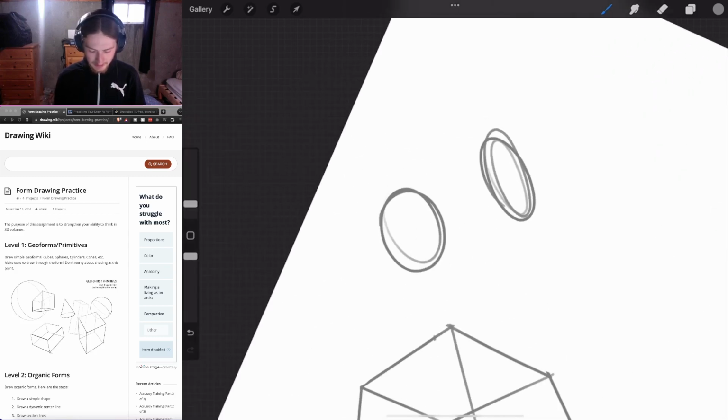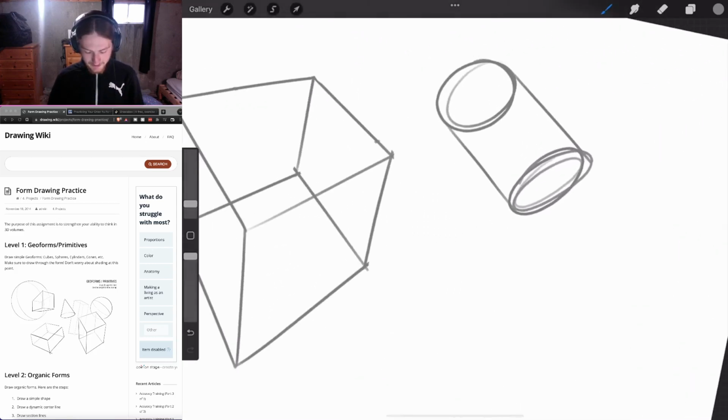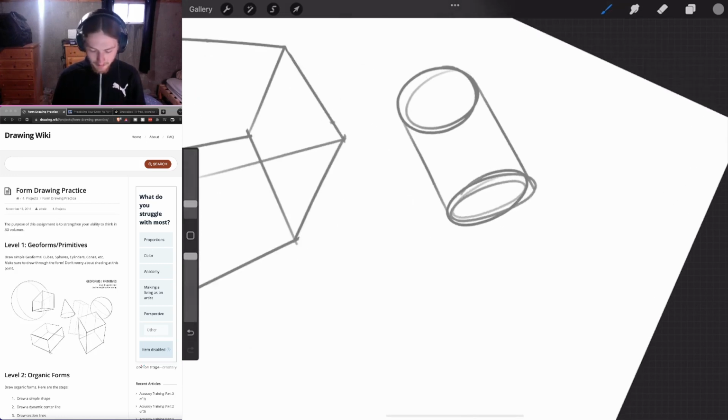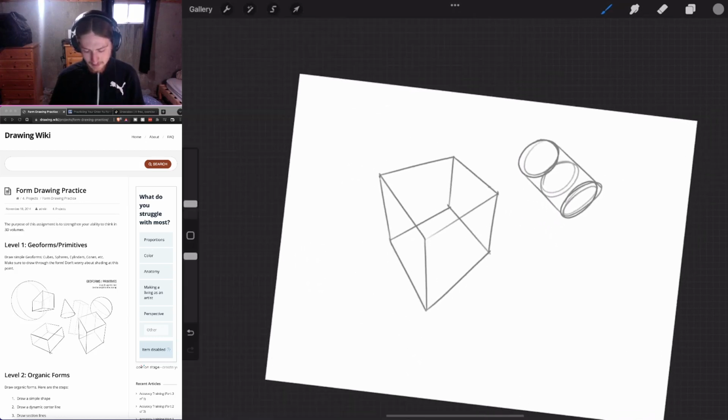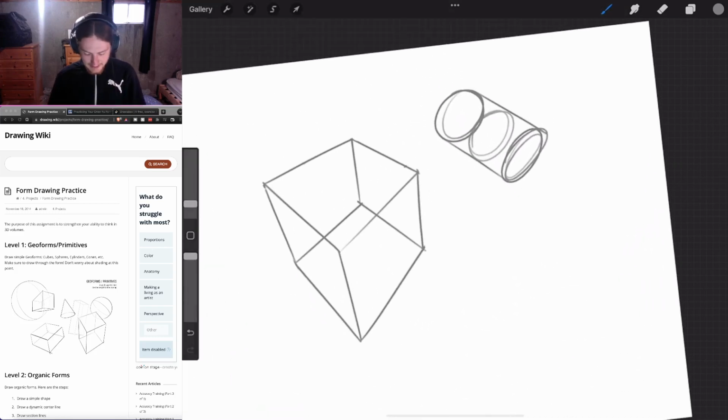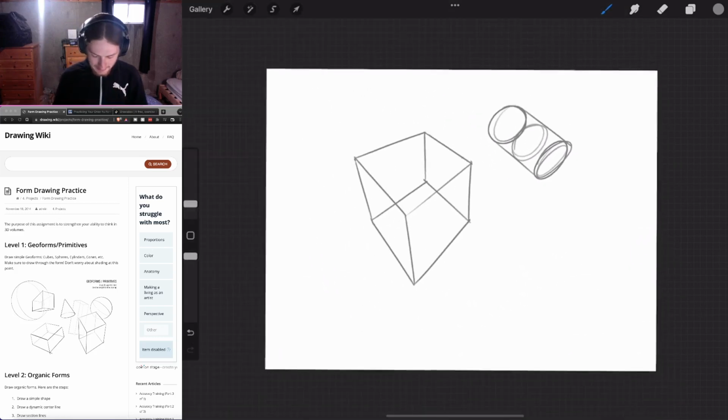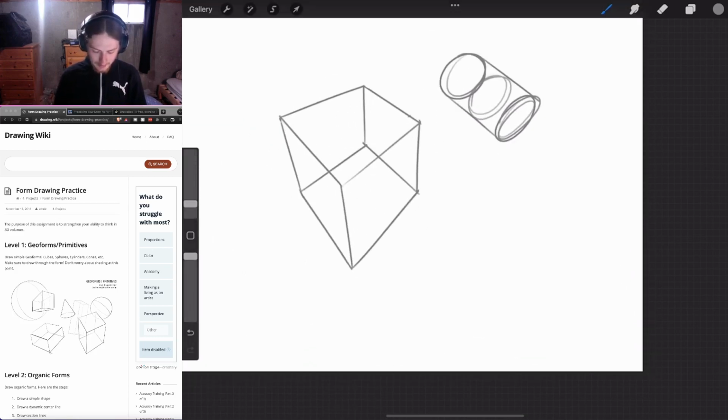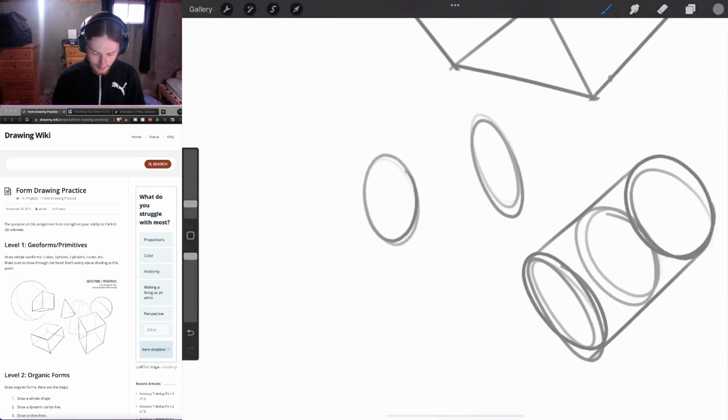These are just really basic, really simple forms. Nothing crazy. If you feel like going crazy, go crazy. But really the main focus is just to understand these forms. I'm going to throw another ellipse in here to really show that this has an elliptical form. And now let's draw another cylinder somewhere. Maybe I'll curve this cylinder a little.